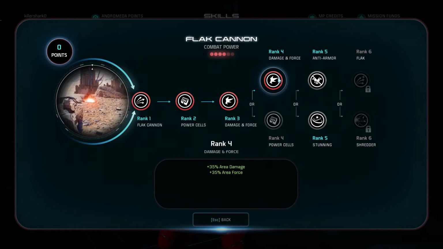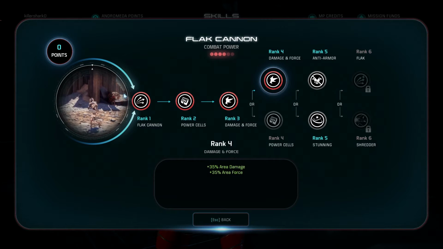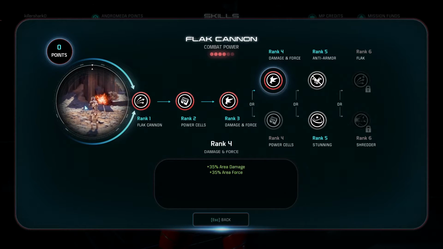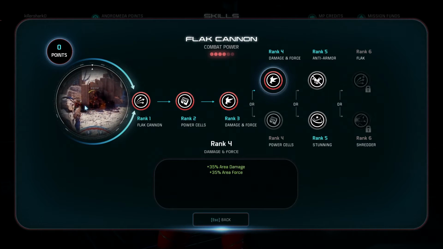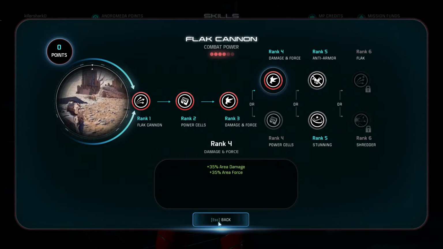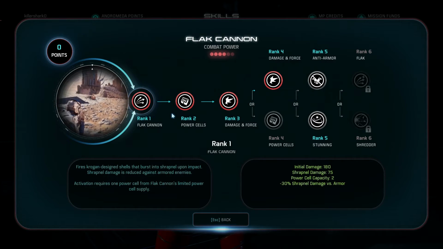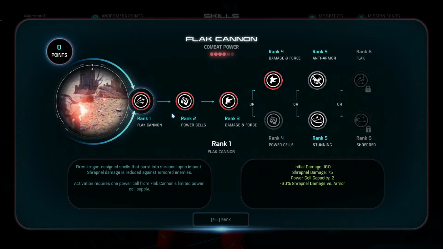For this one I did the area damage and area force. If you don't know already, you already have 3 Flack cannons, and it does run out fast if you just waste them on a couple of guys. But you're always going to be refilling your gun anyways because of the turbocharge, and you'll be running out of ammo very quickly depending on what gun you're using, because there are so many guys. You're constantly shooting your guns, so you're going to be getting your power cells all the time anyways, so it's pretty much more worth it going for damage and force.